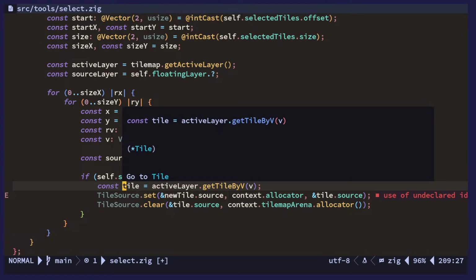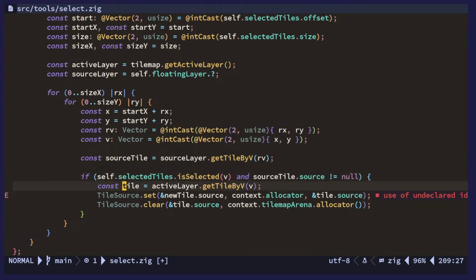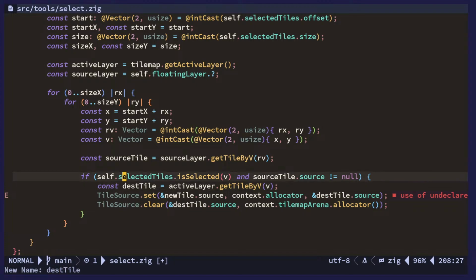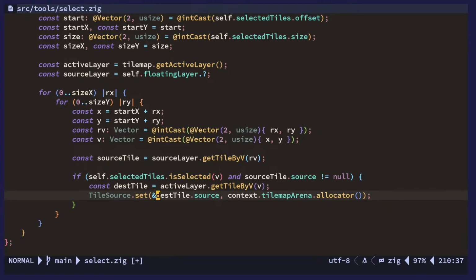Okay, so now we got the destination tile here. Call it destination tile, so it's a bit more clear what's happening here. And this is the active layer. Okay, and now we don't really want to clear anything. We want to set this one, and we want to set it to the source tile.